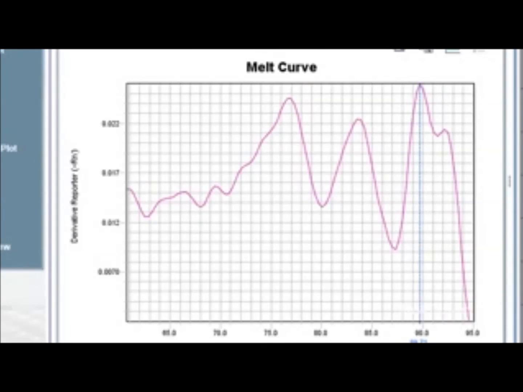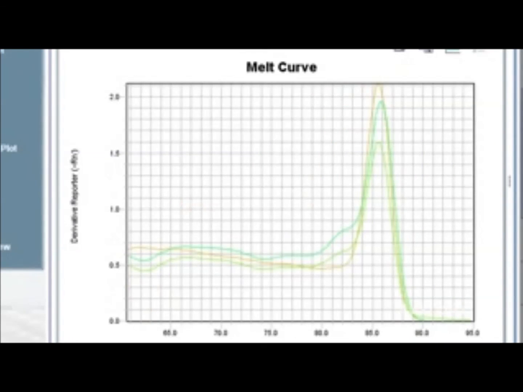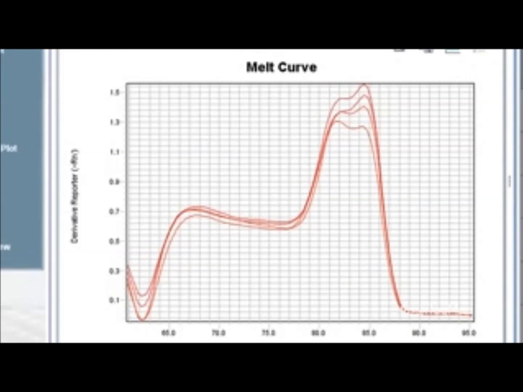But multiple discrete peaks are not the only thing that should concern you. Other anomalies such as asymmetrical peaks, shoulders, and unusually chunky peaks should make the user question the validity of his or her data. The problem is, it's difficult to know exactly what's causing certain anomalies, so some users end up spending a lot of time repeating failed experiments under multiple new conditions or with multiple new primer sets. That's neither fun nor affordable.